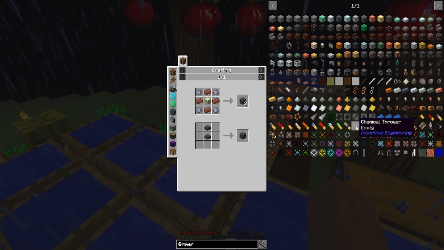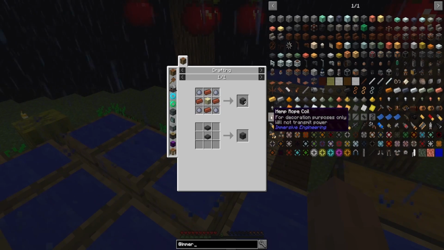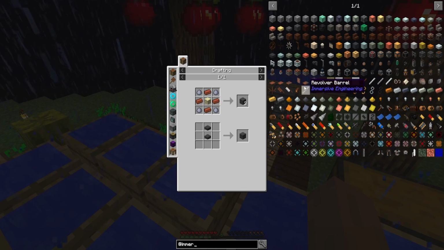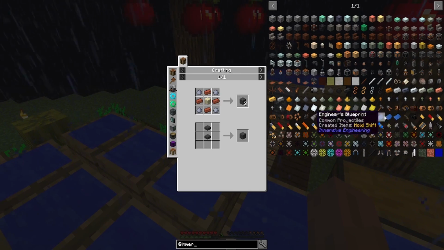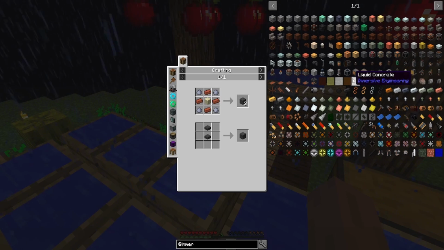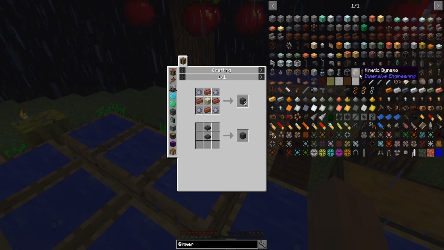Look at this thing, a chemical thrower. That's a flamethrower. There's the railgun, which is nice to have. I know we're going to need a lot of these coils right here. So a lot of copper wire. It uses a lot of copper. But look, conveyor belts will be nice to have. Current transformers. We got redstone wire connectors. We got some kinetic dynamos. Those are perfect for electricity. So we can have some electricity running through this place, if we so need to. External heater. Don't need a thermoelectric generator.